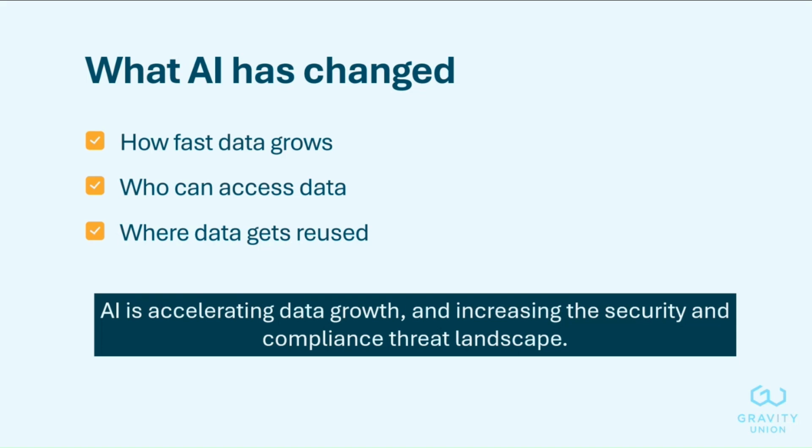It's always been a problem with information overload. I think even 20 years ago, we were talking about information overload and it's hard to use search. And there are similar trends with AI as well. AI is actually accelerating the data growth that we see and increasing that security and compliance threat landscape.